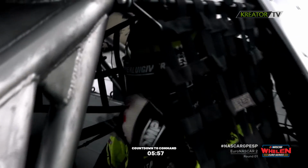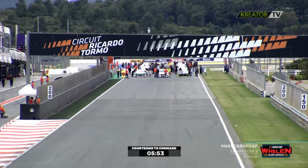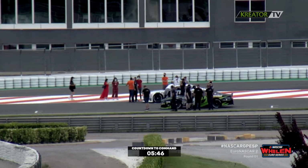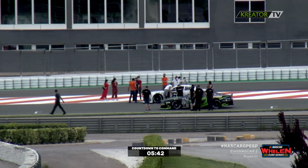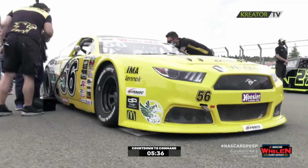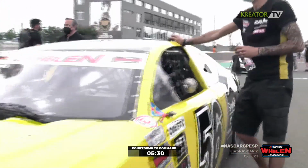This car here, number 27, is Pierluigi Veronesi, who qualified 5th quickest. Delighted to see Pierluigi Veronesi back in the championship. He finished 7th in EuroNASCAR 2 back in 2019. He was 12th in the championship back in 2018. Now part team owner with Double V as well. The former GT Italian driver who also raced in the likes of the Superstar Series. That's Advait Dioda, who is going to line up alongside Pierluigi Veronesi.